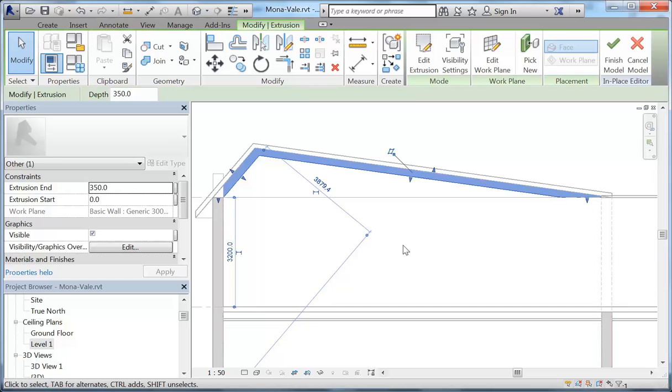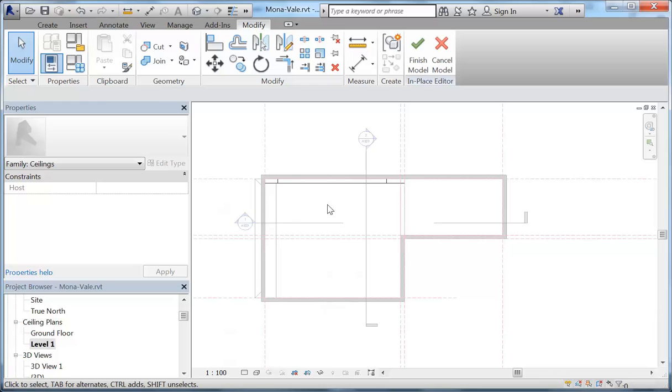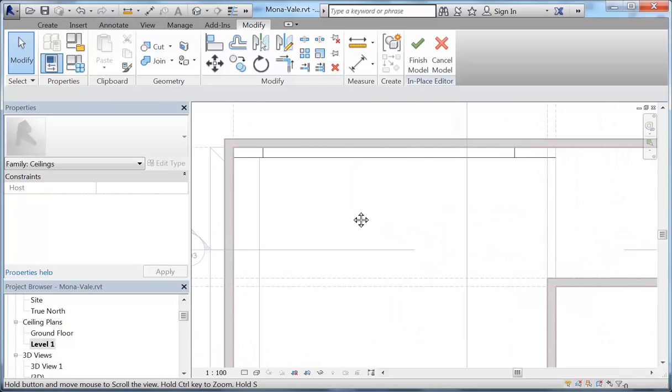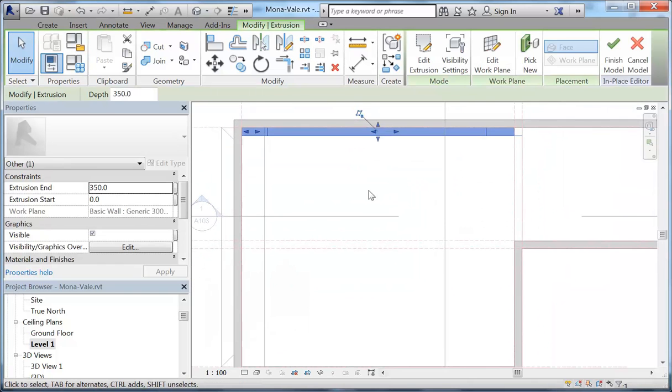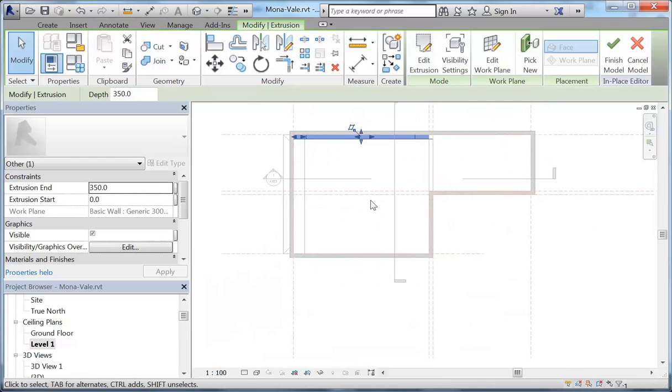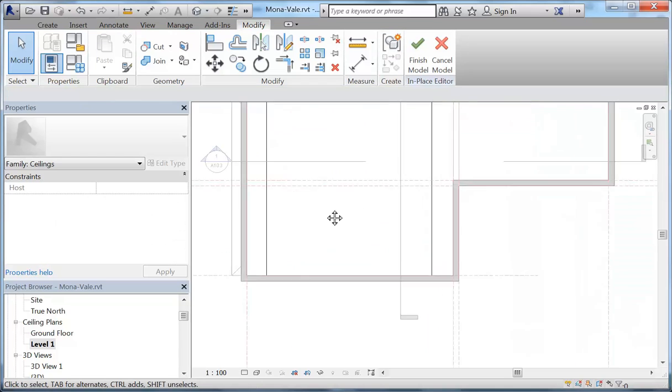Tick to finish. And so what else would you need to think about? If you've drawn the shape that you want in section for something like a raked ceiling, what's the other main property that's going to... Exactly. That's right, how far it's going to go backwards and forwards. In other words, how deep it is. So I can go back to that level 1 ceiling plan now, and because I set the view up before, I should be able to see that, and I can select it. Often you don't even need to type in the height, because you can just use these arrows to stretch and take it across as far as you need it to.